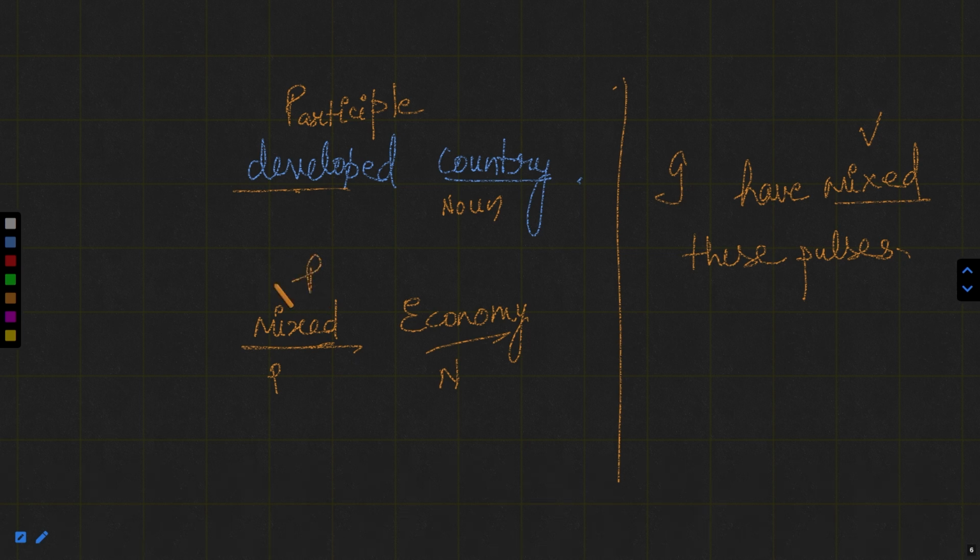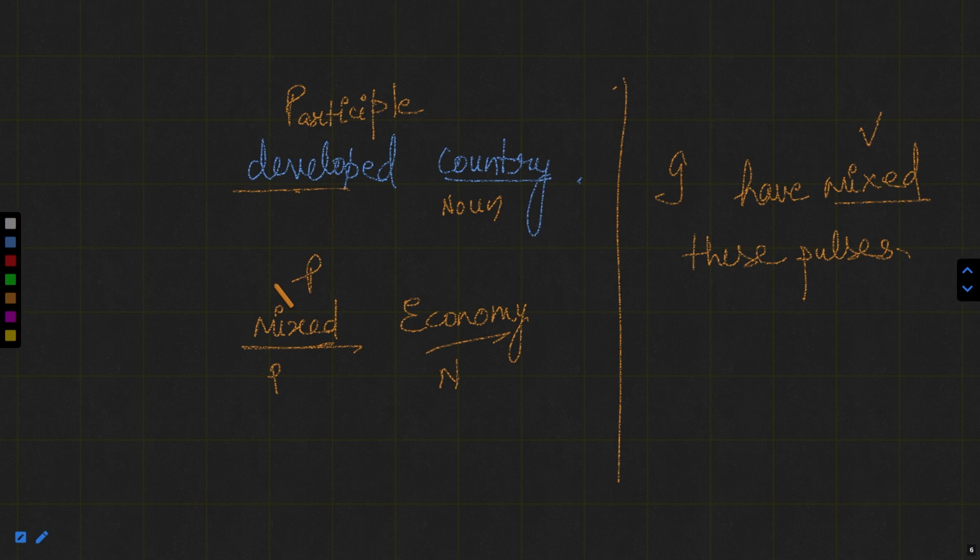Now, if I say limited edition, or revised edition, or interesting movie, or burning train, you must have heard this phrase many times. In fact, this was the name of the movie as well, The Burning Train. So burning is just stating the position of that train, which was at that time. So burning is actually the participle.